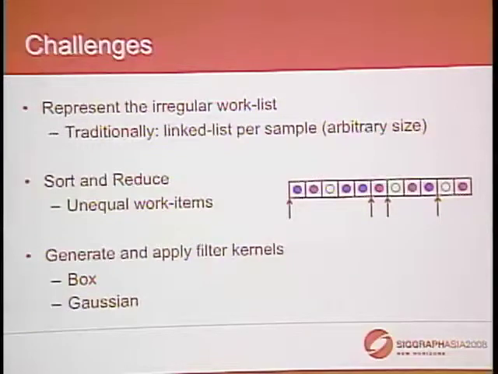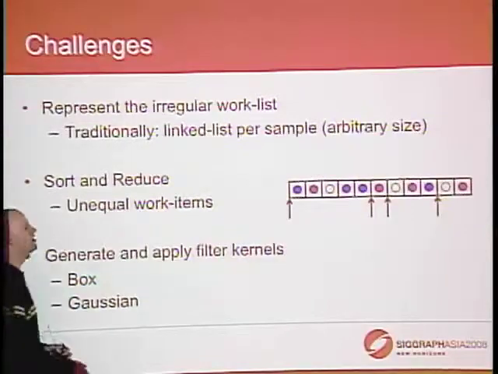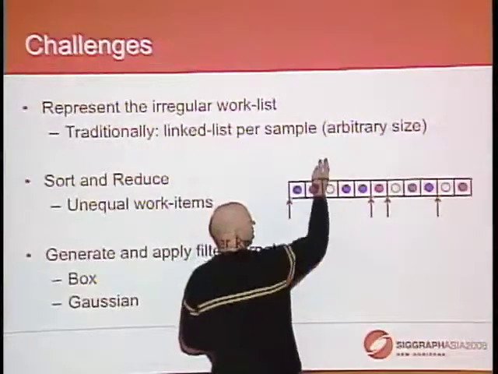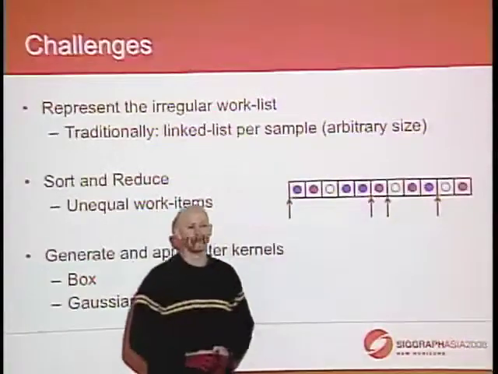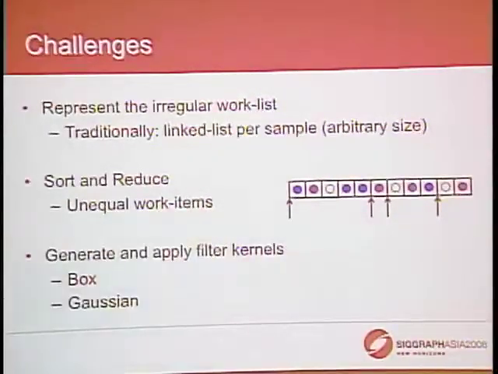And that's really hard. In the CPU world, you can do this with a linked list per sample. It's a very poorly structured thing for a GPU. It's just not very parallel friendly. So it's really an enormous challenge how you store a whole bunch of fragments and associate them with pixels and be able to do this sort of reduction of, okay, I'm going to take these things, reduce them to one color, these things, reduce them to one color, and so on. So that's a real challenge.